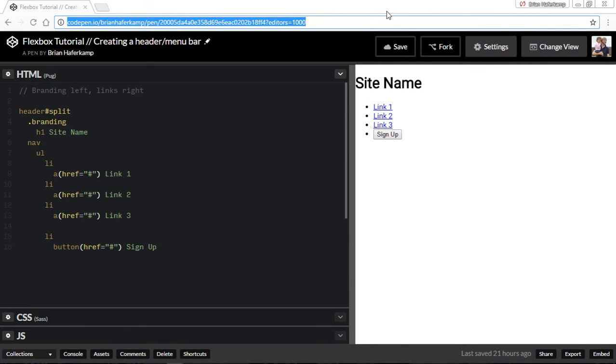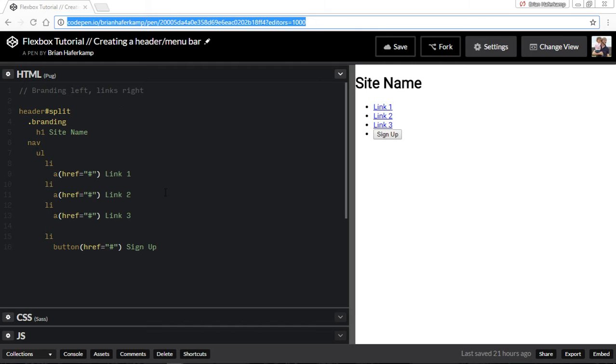Okay, this morning I'm going to talk to you about Flexbox. And I've done several videos on just what is Flexbox and the terminology and how to integrate Flexbox into your projects. But we're actually going to create a very simple project this morning. This is going to be creating a header menu bar up here across the top, something that you would see on any app or any generic website, anywhere that you look on the internet.